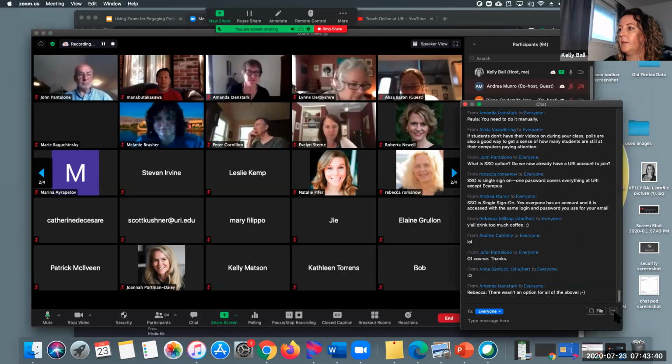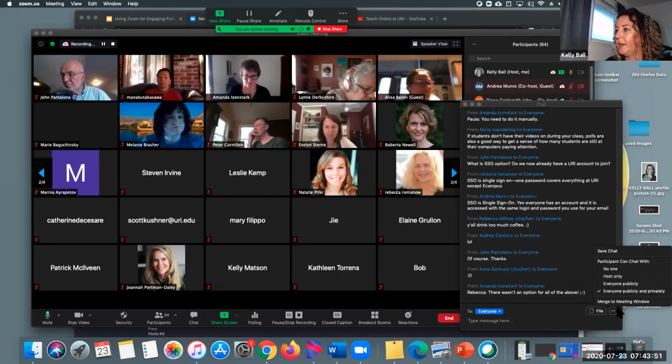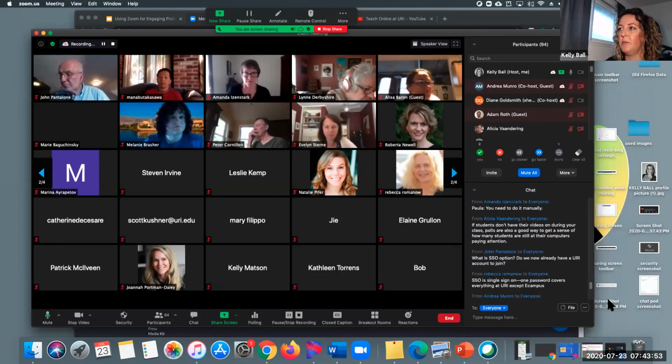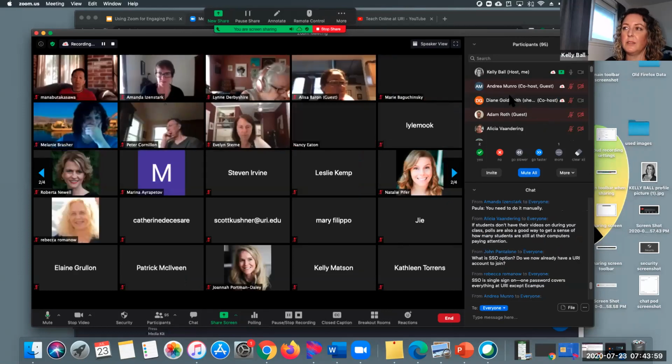So I have separated it just so I can keep an eye on it on a different screen. So when I'm sharing my screen, I can see both. So I'm going to go ahead and merge it just so you see what it originally looks like. So if you want to have both open, so you can keep an eye on the participants and on the chat pod, it will live all in your Zoom screen.